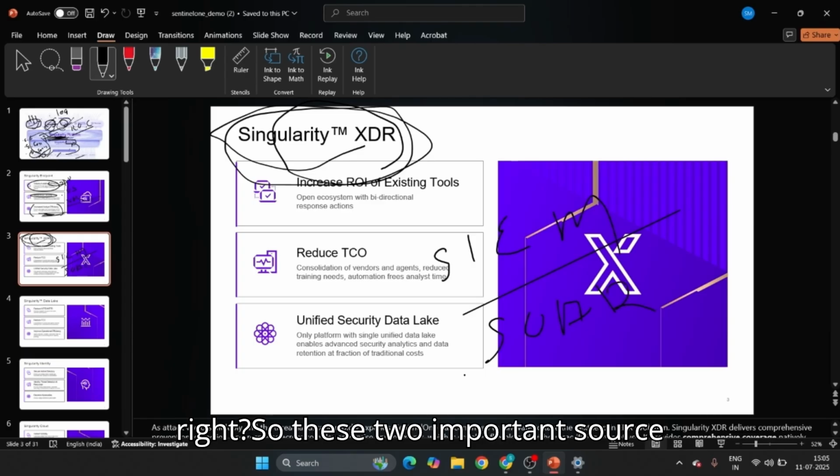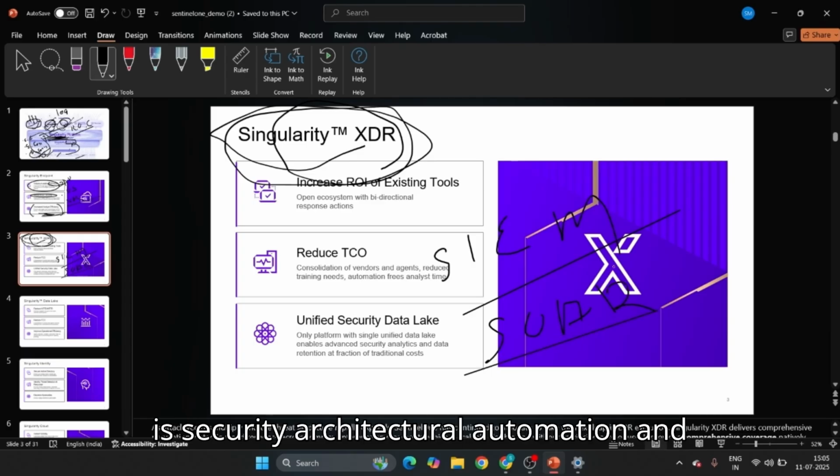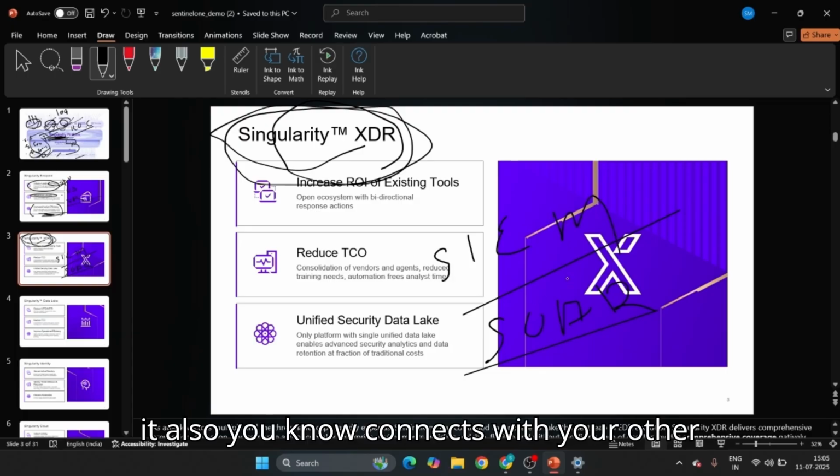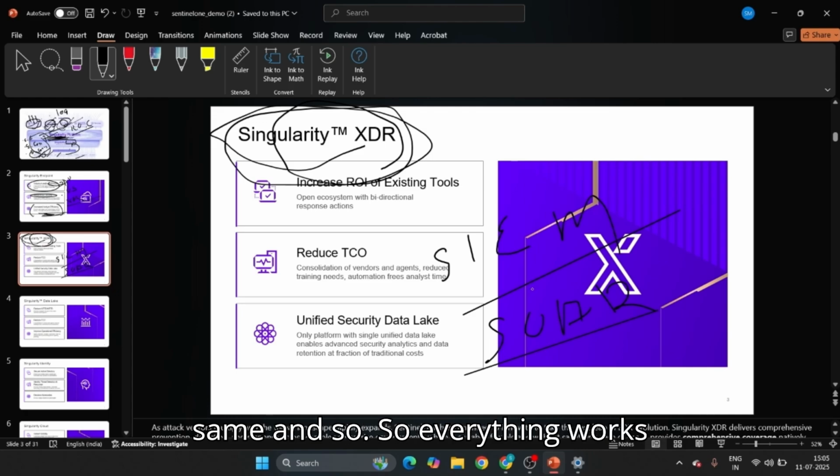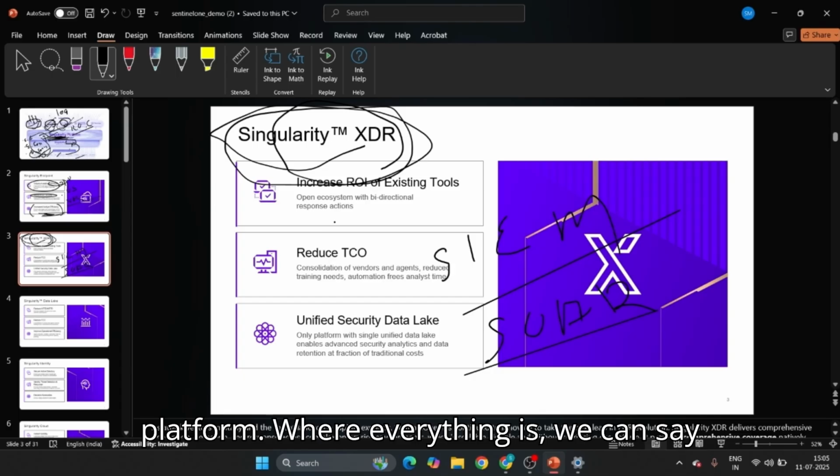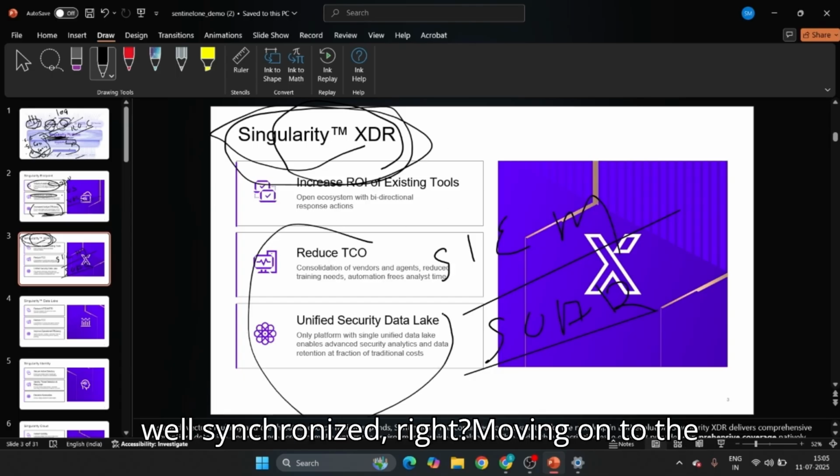So these two are important, SOAR is security orchestration, automation and response. So basically, it also connects with your other security tools like we have discussed, SIEM and SOAR. So everything works together, and this gives you a single advanced platform where everything is, we can say, well synchronized, right?